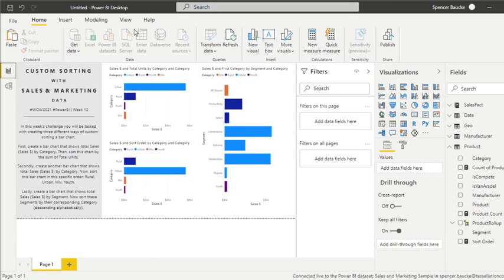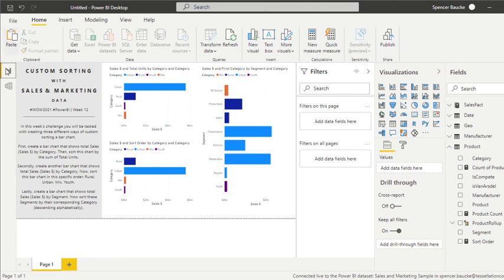So you can enter the data, and let's just say your values are A, B, C, D. You could put column 1, value A, value B, value C, value D, and then you could put their ranks in whatever rank that you wanted, 1, 2, 3, 4. You could then relate that table back to the table in which the first column values reside. You could then use a related function to bring that sort order field, which would be your second column from your sort table, into the data set.